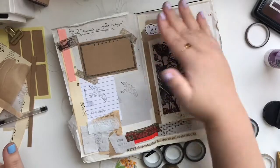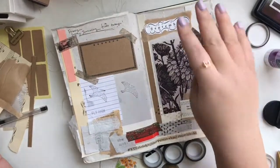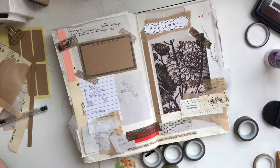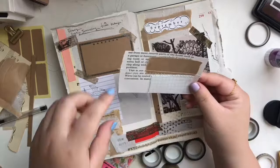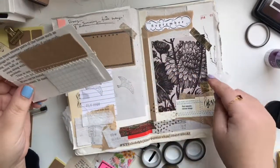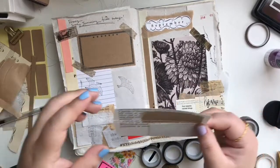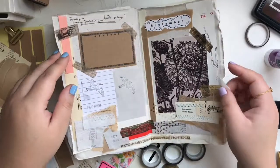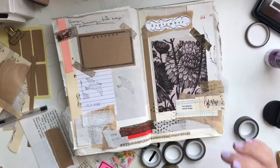Sometimes I don't like any kind of piece or whatever I'm working on. Just directly to the spread, then I'm like, maybe I need more layers. Then this is what it looks like. This is freaking heavy, super heavy journal spread. And now I have only a little bitty space for writing, but I'm okay. And when I work on them, I will finish up with all the stems and maybe some stickers and stuff like that.